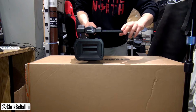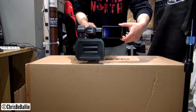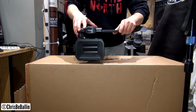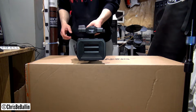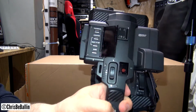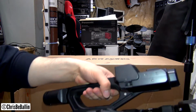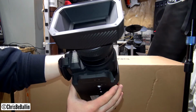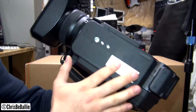It does also have this LCD screen that actually pops out. A very nice size, as you can see. Good 3 or 4 inches, I would assume. Very nice. Slides right back in there. Everything here does seem very well built. Here we go. A little closer look at the camera. I must say, absolutely beautiful. There's the bottom of it.